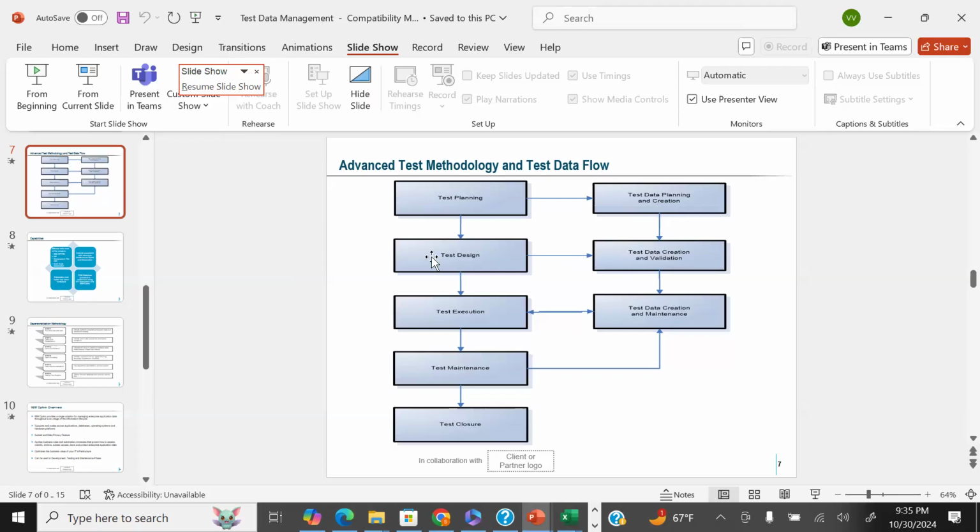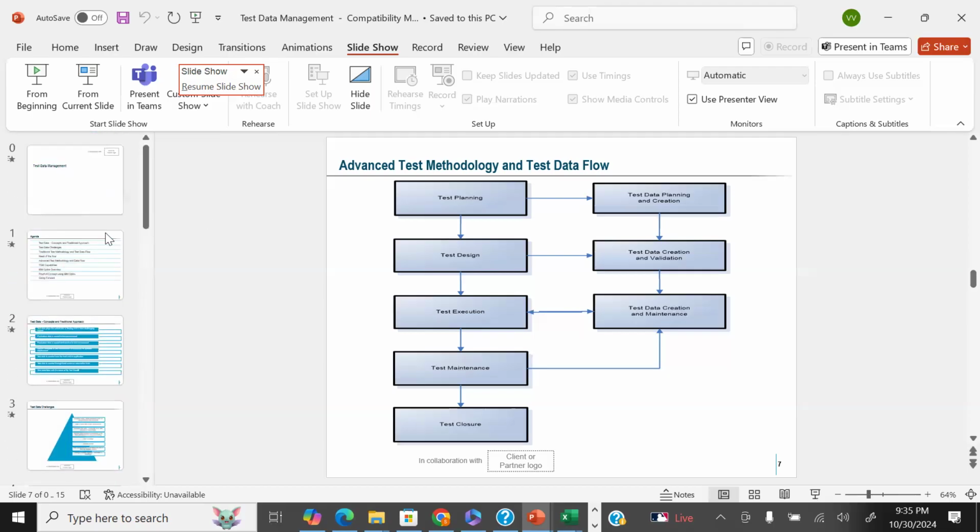Once test case designing and the data are ready, then execute. That's it. Hope you got something today. Most of the time, test execution is delayed because test data is unavailable. That's what we need to plan. For execution, we need to plan test case designing and creation in parallel. There is a separate team that will create them for you, or you can also create them. Before execution, you need to ensure you got the data from the test data management team.